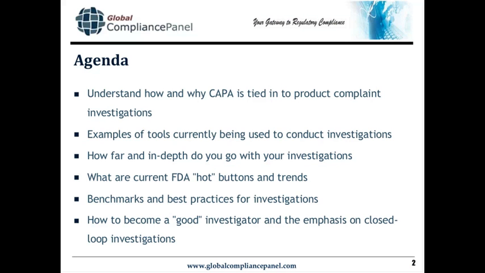comprehend and why CAPA, corrective and preventive action, is correlated and certainly interfaced into the complaint investigational process. We'll certainly provide a very high-level overview of the CAPA management system as it relates to the complaint management system, regardless if you're using one system or a hybrid system whereby CAPA is independent and segregated from complaint handling, or CAPA and complaint handling systems are intertwined or interfacing on behalf of your management system.